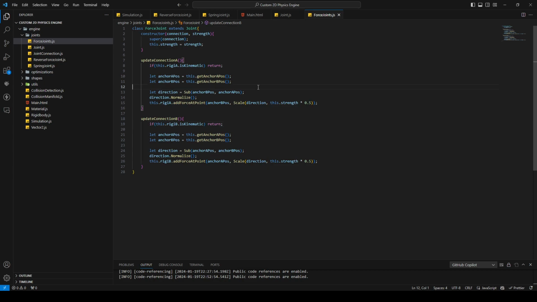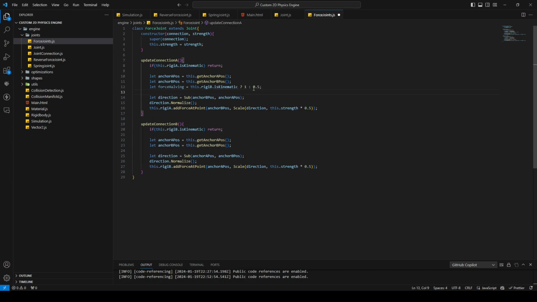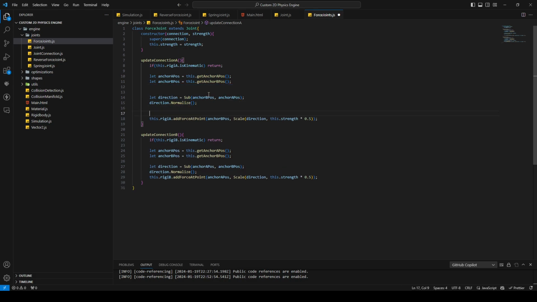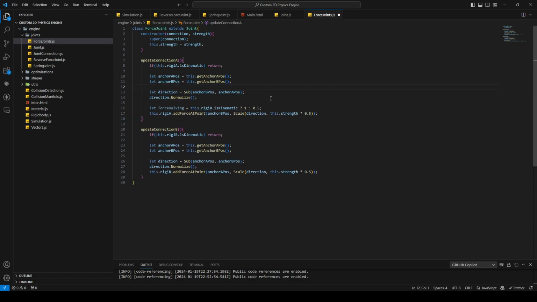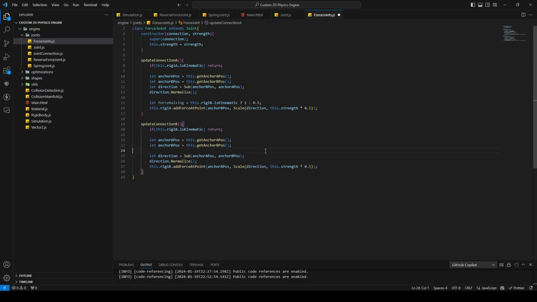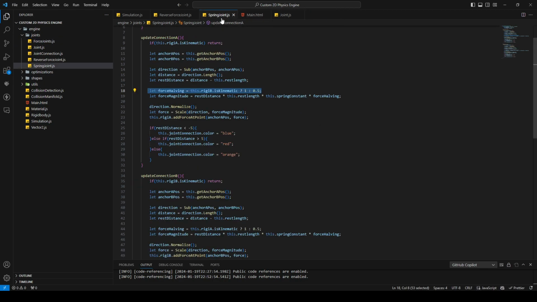So copy this. I'm going to put this right there, and this one also right there. And this force halving will be used instead of the 0.5. Okay, then the spring joint is also updated.